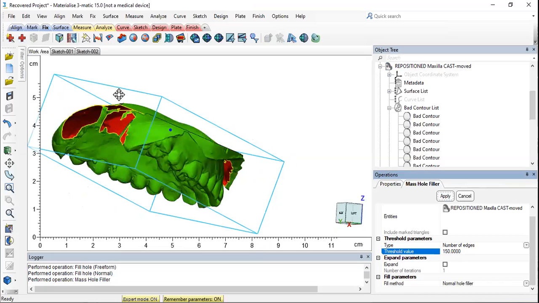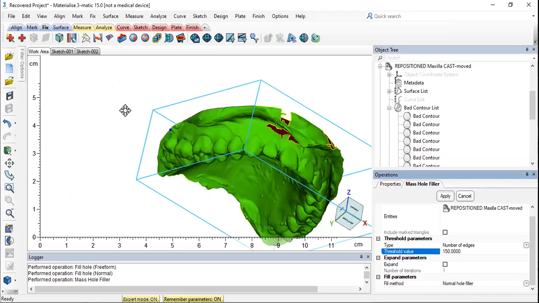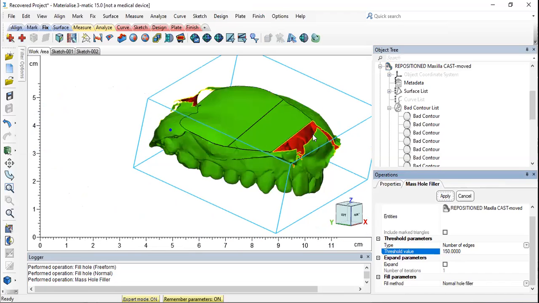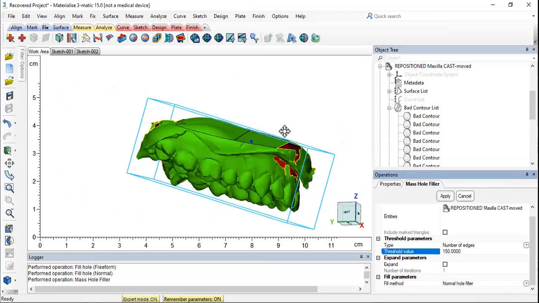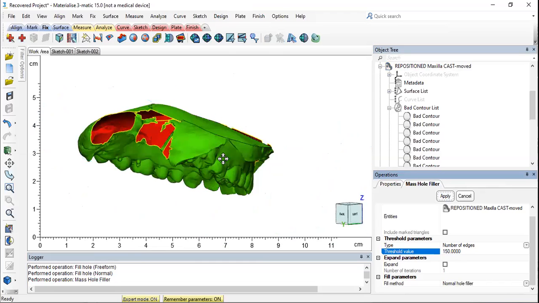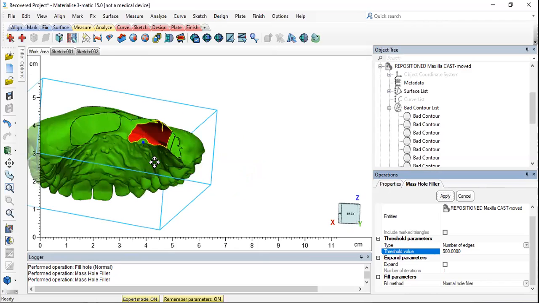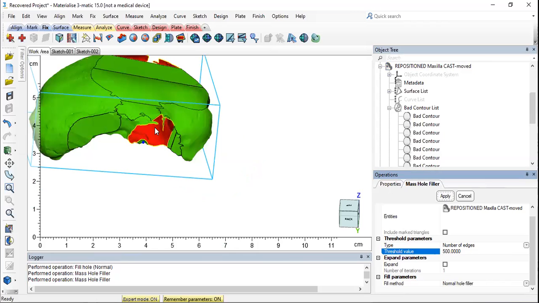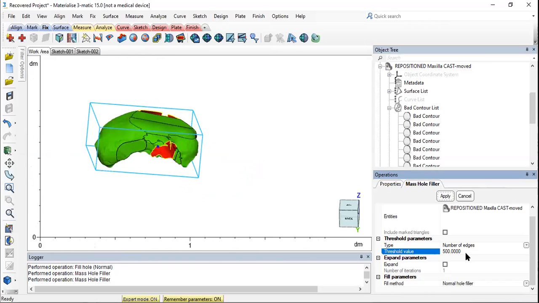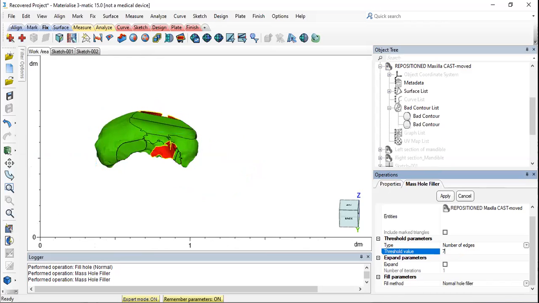So if you notice, कोई भी होल भरा ही नहीं है. इसका मतलब क्या है, जो आपका ये एज है, हर एक कॉन्टूर के जो एज लेंथ है वो 150 से कहीं ज्यादा है. सो व्हाट आई एम नाउ गोइंग टू डू इज, आई एम गोइंग टू क्लिक हियर एंड change my threshold value to 500 and click on apply. तो अभी अगर देखा रहेगा तो अभी भी सिर्फ 2-3 होल्स ही भरे हैं, ये वाला और ये वाला. सो यू हैव टू कीप प्लेइंग विद द थ्रेशोल्ड नंबर्स till you get the correct value.